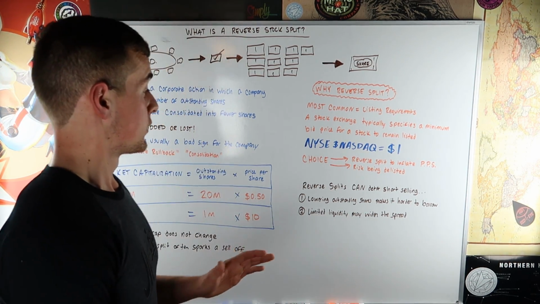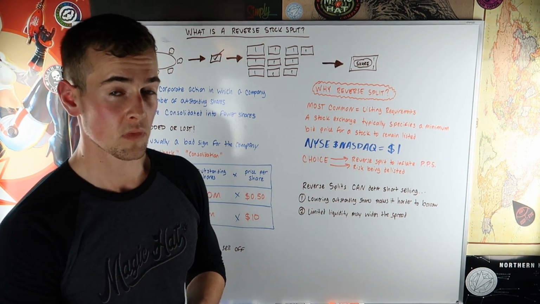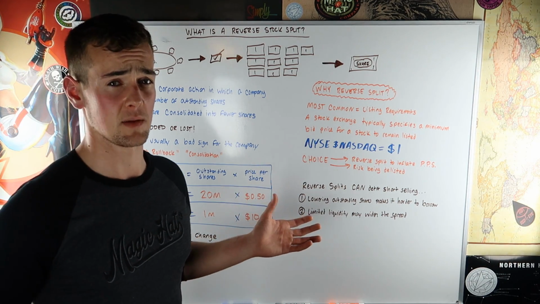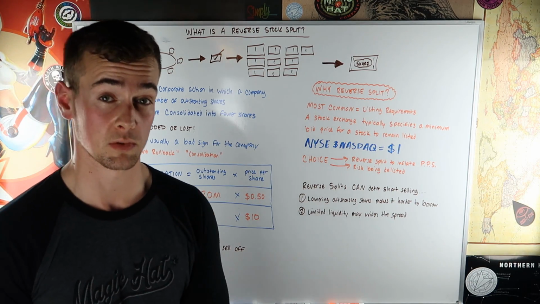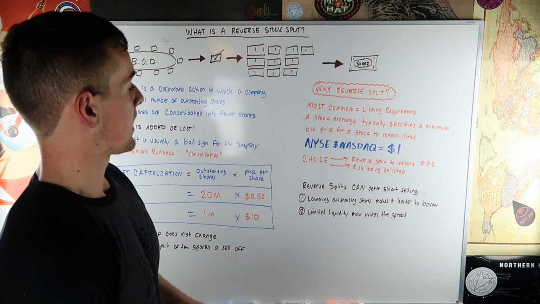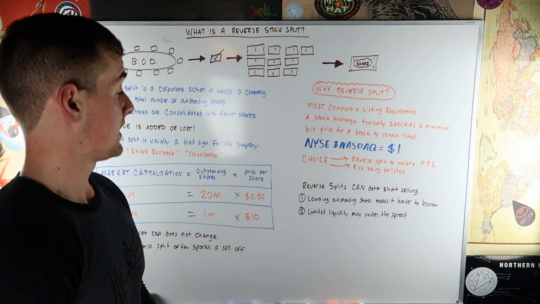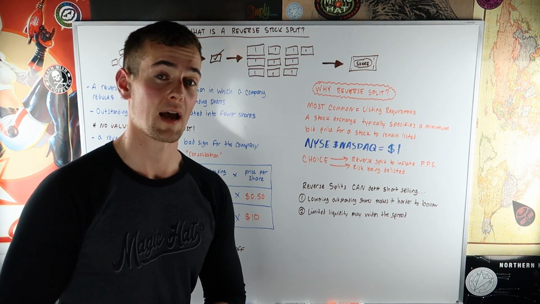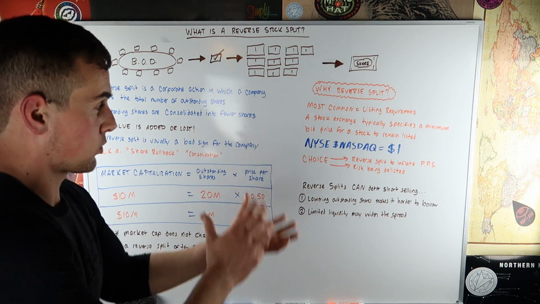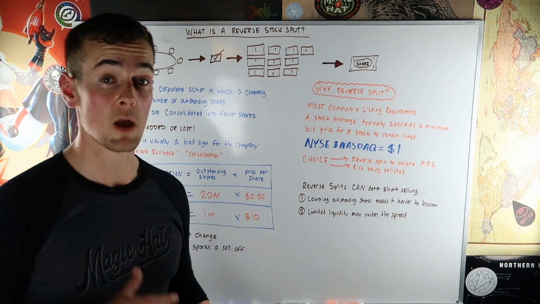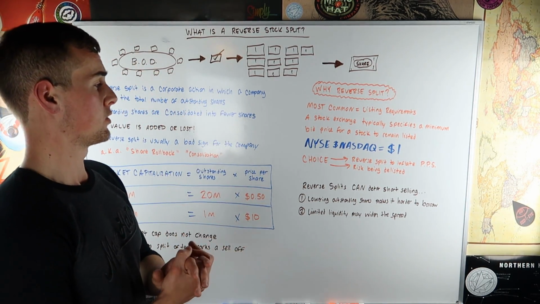So basically, they have a choice. Number one, they can reverse split to inflate the price per share, and then risk pushing that stock into a sell-off, because that is a very bearish sign for that stock when they do a reverse split in this scenario. Or they can risk being delisted, because if the stock price doesn't recover, then they can be delisted from the major stock exchange and end up trading on the over-the-counter bulletin board or on the pink sheets. So those are their two choices, and this is the most common situation you see with a reverse stock split. What's interesting as well is that reverse splits can actually deter short selling.